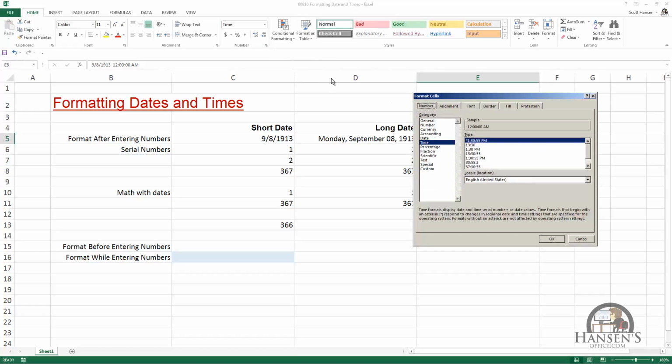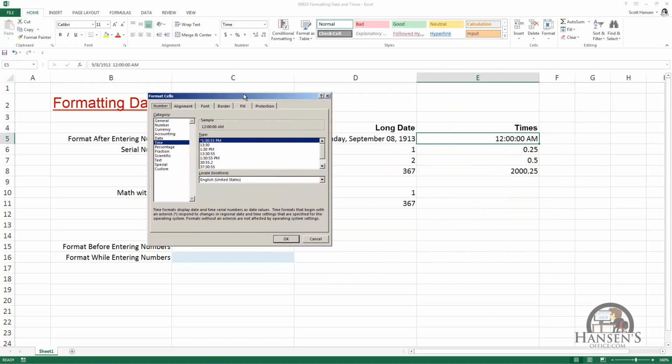But just to build the suspense a little more, before we do that, we have some other time formatting options. And once again, the Format Cells dialog box opens on the number tab, the time category selected, and the format that's applied in terms of time is also highlighted. But we have some other options. We have military time, we can display seconds, and we have this special formatting option that may look like it makes no sense at all, which actually formats in terms of the passage of time. And we're going to get to that in a couple of minutes. And once again, we have the date and time options just like we did on the date type list.